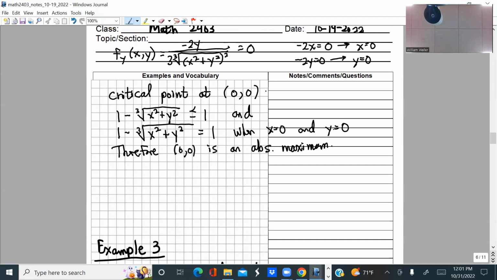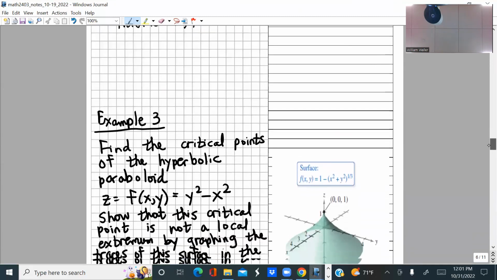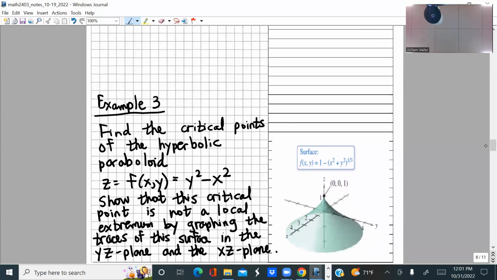Okay, let's take a picture of this. Let's look at the graph. And there's the picture, where you get a surface that looks like this. It's kind of a Hershey kiss, right? There is our absolute maximum at 0, 0. You plug 0, 0 into the formula, and it gives 1 as the output.